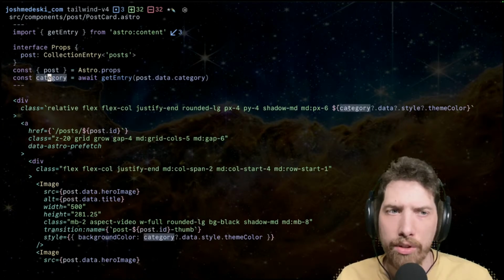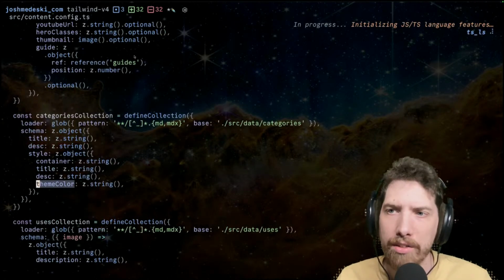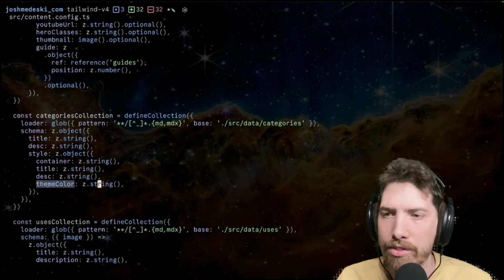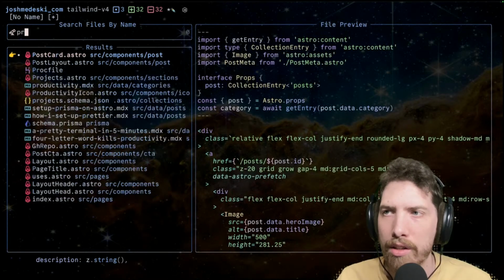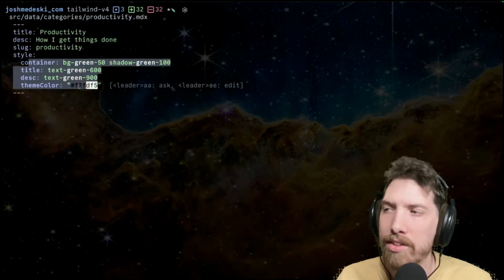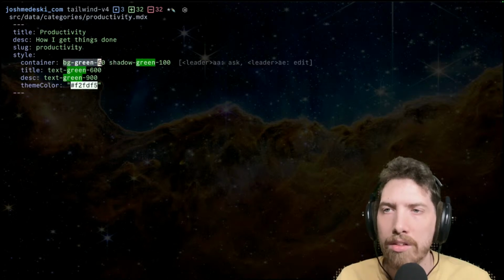And the category returns a theme color. And the theme color right now is assigned as a string. But what's a little bit annoying about that is that the stringed value, let's go to productivity, is literally CSS classes. You know, they're Tailwind variables.